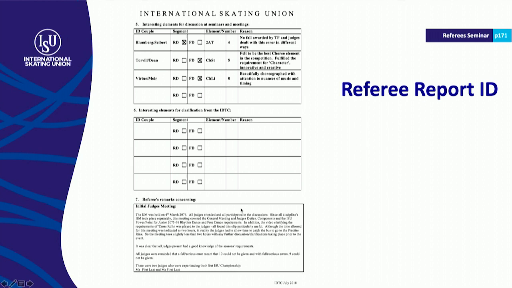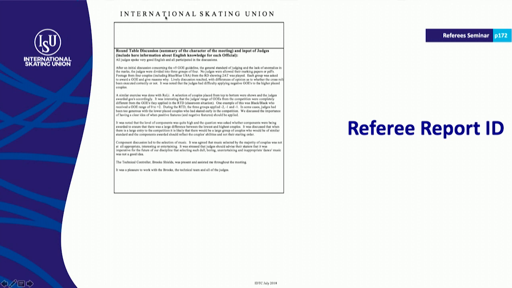So it's important that the last box here is filled with your reason, or the judges' reason, when during the roundtable discussion they propose that this element was discussable and it would be good to have it at the seminars, okay? The next one is the remarks about the initial judges meeting. Fabio went through that. Then the roundtable discussion: you include comments here on whether everybody was participating or somebody was silent from the beginning to the end, so we don't even know what level of English he has. Anyway, at the roundtable discussion and initial judges meeting, you should run the meetings in such a way that everybody has to speak at least once.